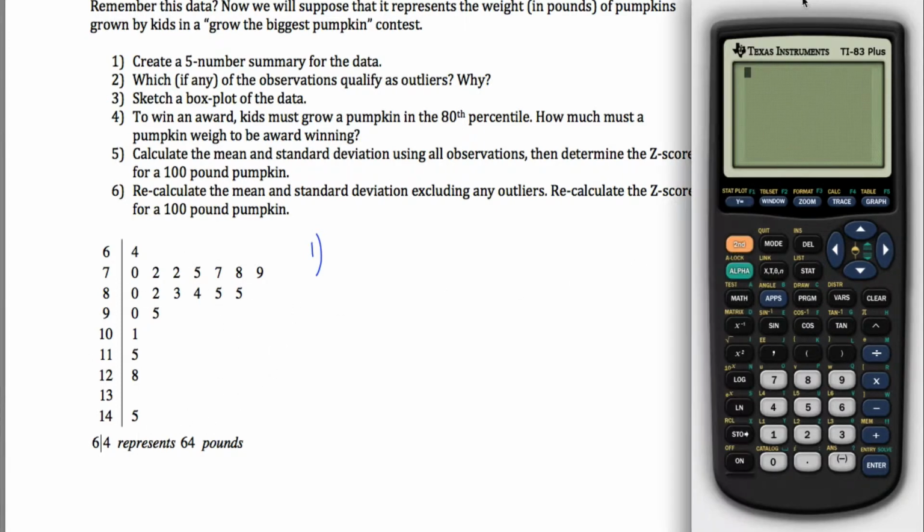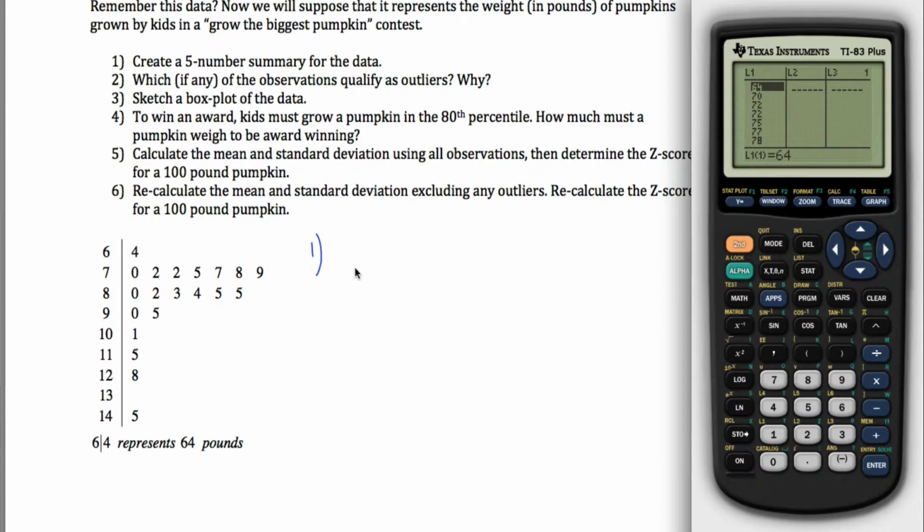into your calculator. I won't spend much time there since I think by now you get the hang of that, but basically what you do is you hit stat and then go into the edit menu and then type in all these observations one by one. We've already done that. Note that you have to be able to read a stem and leaf plot. So this 4 represents an observation of 64. This 0, 70. This 2, 72, and so on. That's all these values here.